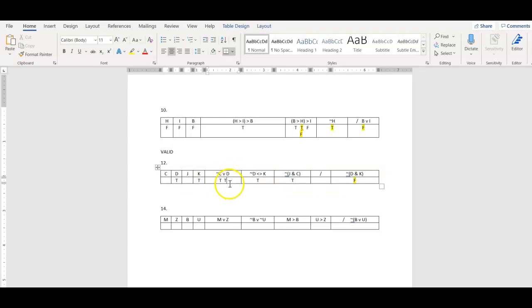and we put true in there, then this disjunction is going to come out true, because for a disjunction to be true, it only needs one disjunct to be true. Here, for not D, so if D is true, not D is going to come out false. And that means we need K to come out as false, right?